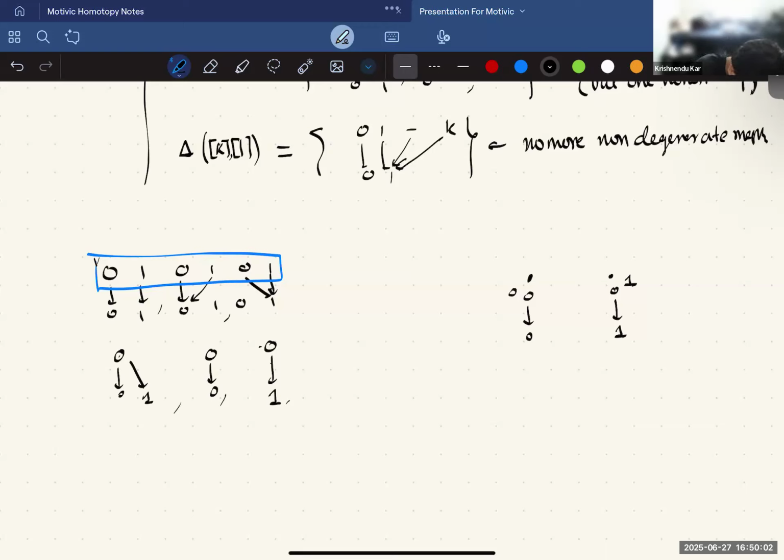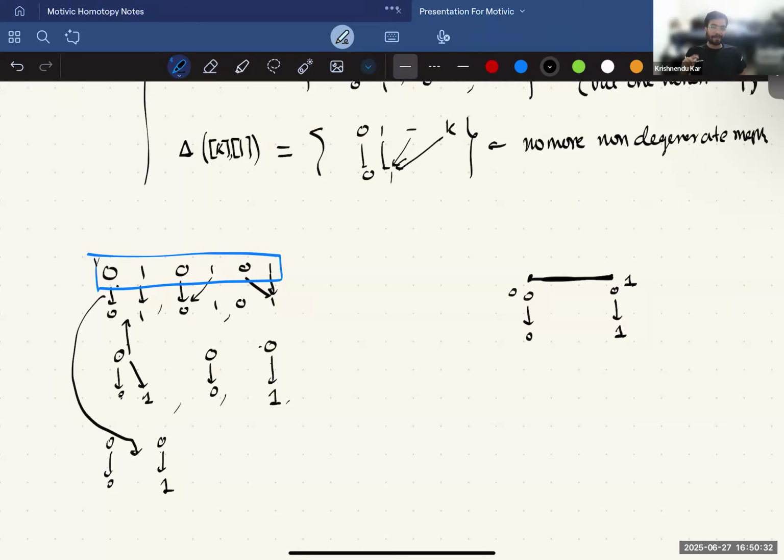So for this guy, 0 goes to 0 and 0 goes to 1. For this non-degenerate simplex, you can think of it as a morphism between 0 goes to 0 and 0 goes to 1. And for that, you add a one-dimensional line here. I'm not making any sense here, right?